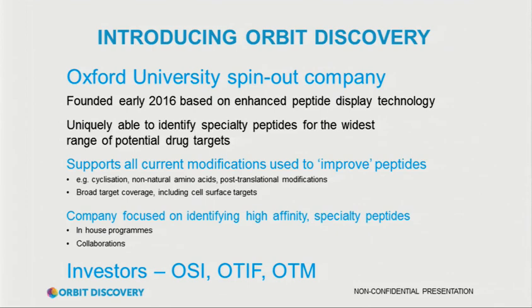The whole thing is based on our technology, which we believe gives us the potential to build the most powerful peptide display platform there is. I'm not saying it is today the world's most powerful, but I think that in two years' time it stands a very good chance of getting there. My presentation mixes what we can do today and what we could do — things our technology enables, where we've got proof of concept but haven't reduced to practice in a fully automated screenable format. As I go through, I'll try to highlight what's real and what's not quite real yet.